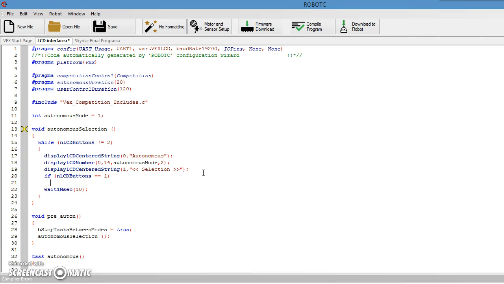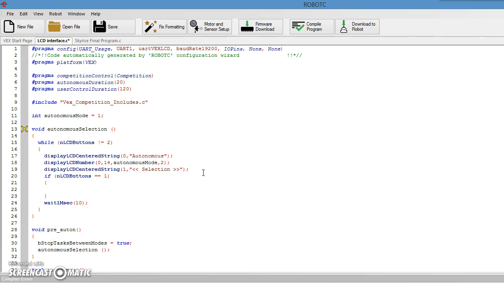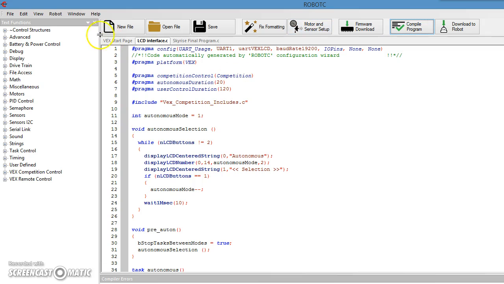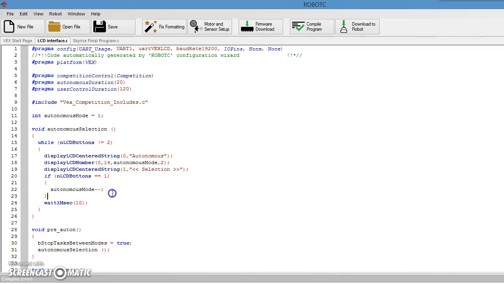If my left button is pressed, then I am going to add 1 to my autonomous. If it's left one, I'm going to subtract 1. So autonomous mode subtract itself. Let's see if we made any errors. No. Subtract itself. And then we are going to wait until we release the button.